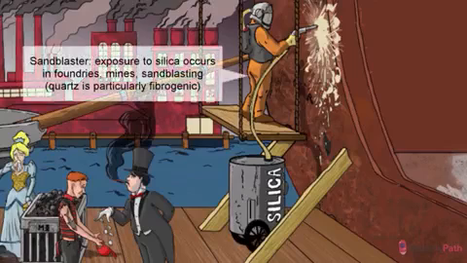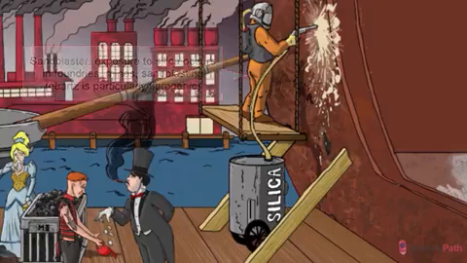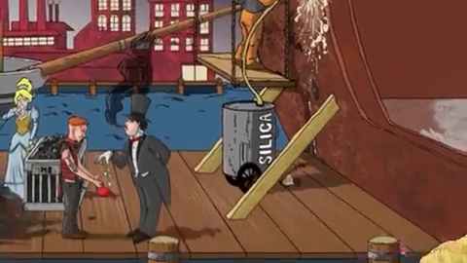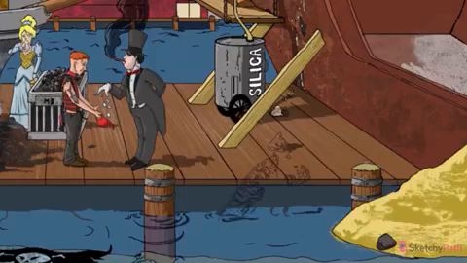You can get exposed to silica in foundries, mines, or from the sandblaster guy. Not really sure what that's accomplishing. Quartz, aka crystalline silicon dioxide, is the most often implicated crystal in silicosis. This is because quartz is particularly fibrogenic. Silicotic nodules form in the upper lobes of the lungs.